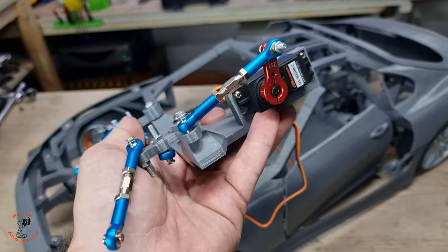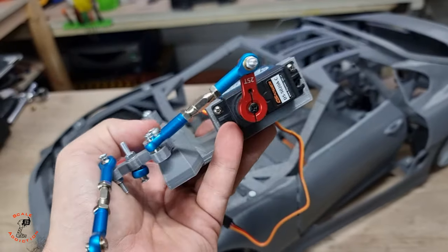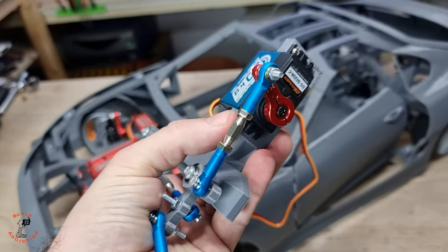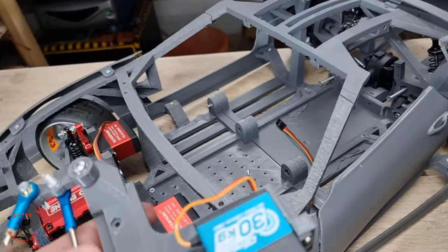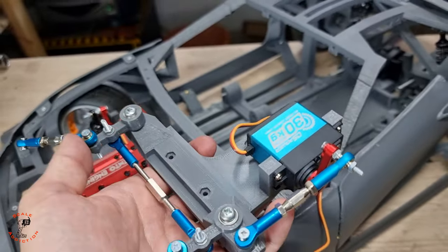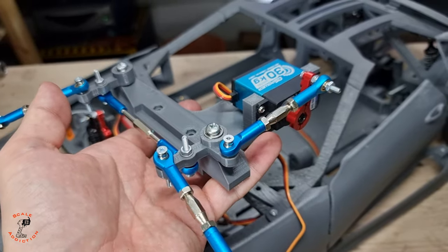Alright, it's all assembled. As you can see, I didn't put all the screws and bolts on, so it's temporary. I may change it, I don't know, maybe. But right now for the servo, I just put two screws, and for the mount, I will put maybe two bolts here and one for the back to support it. But we will test out if everything is correct. I will put the other screws on as well.